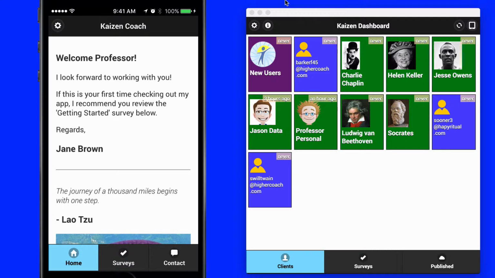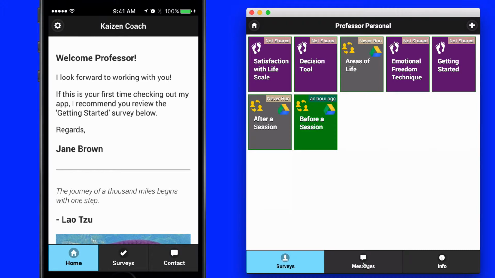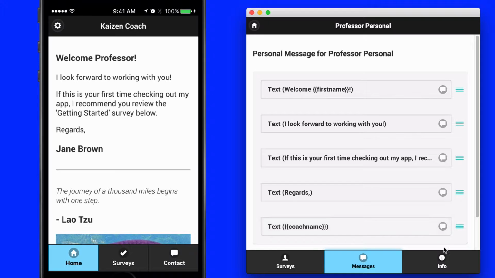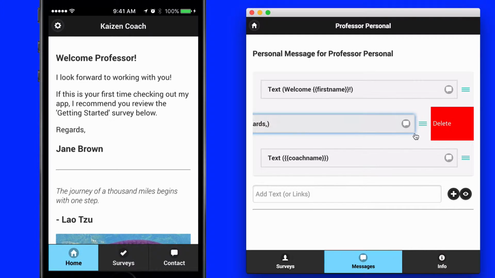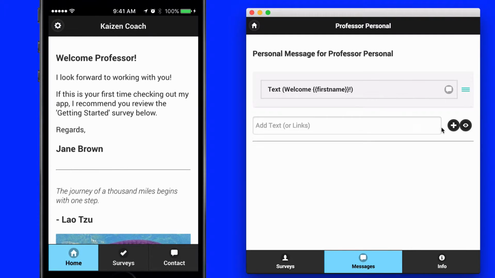In contrast, let's take a look at this personal message that's at the top. So if I go into Professor Personal, I go to the Messages tab. Here I can see the content of that message. So now that I have been working with the professor for a while, perhaps I want to delete all of this.